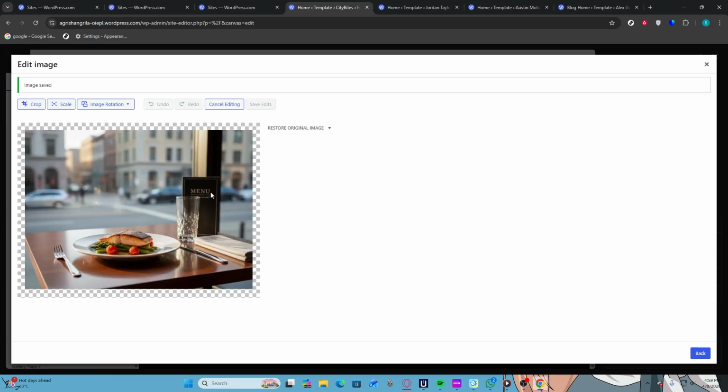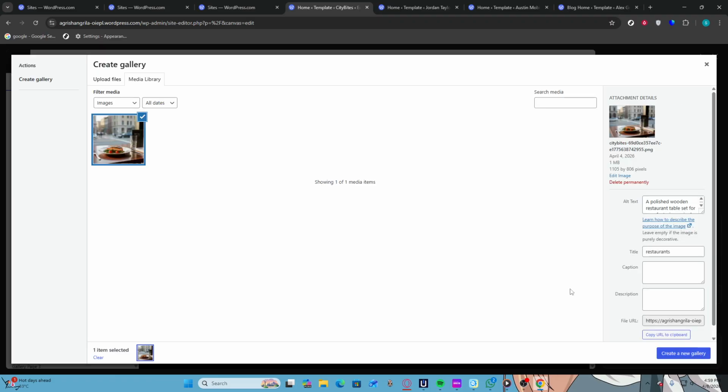After scaling, click on the option labeled Apply Crop. This step finalizes the changes you have made to the image. A loading indicator may appear as the adjustments are processed. You have now successfully scaled an image within your WordPress site. This process not only enhances the visual appeal of your site, but also contributes to optimal loading performance.